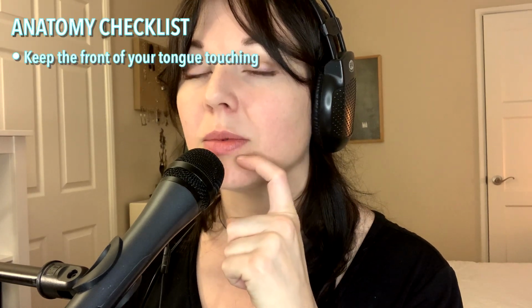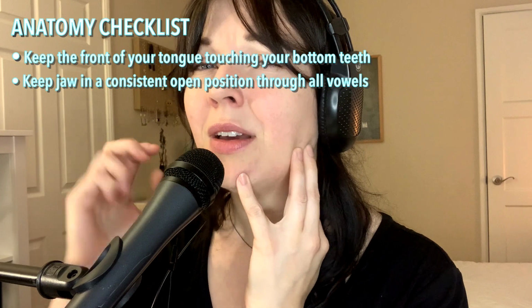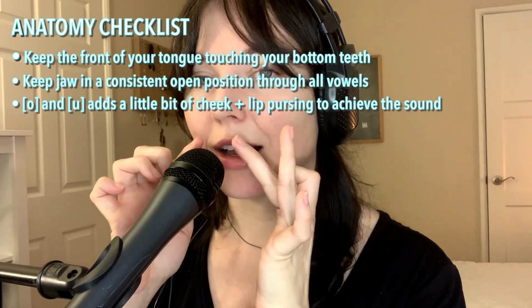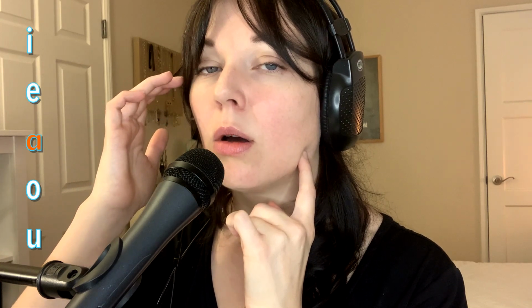Real quick, check to make sure the front of your tongue is on the bottom teeth and it stays there throughout all five vowels. Also check to see if your jaw is staying in the same position as you're going all the way through. You'll notice on O and U, there's a little bit of pursing that will happen with your lips and cheeks to help create that sound. E, A, A, O, U. Take that next thing, you want to be able to sing this.